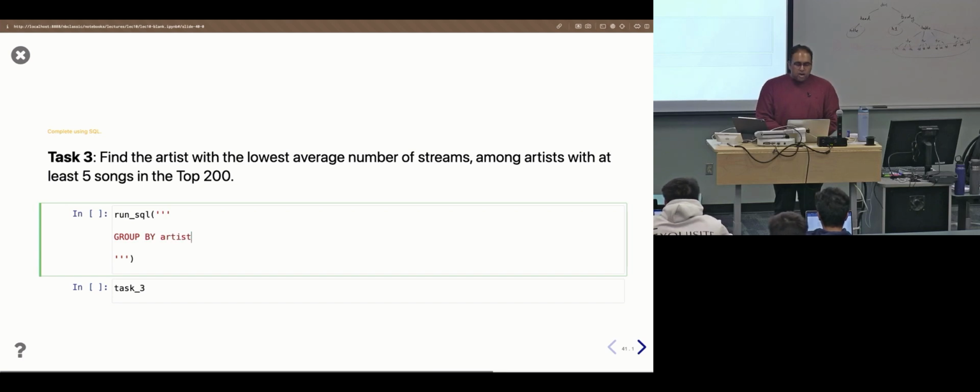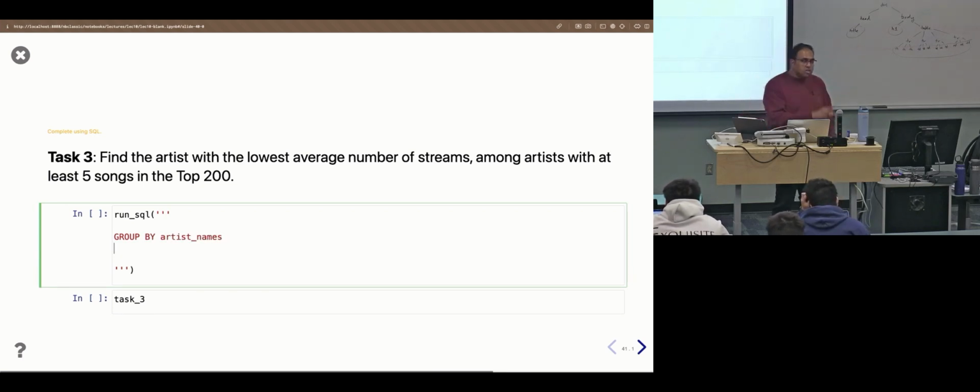Somewhere in here, I'm going to have to group by artist names. The new keyword that I need to tell you about is called HAVING. Okay? HAVING is like filter. It's where you only keep groups that satisfy particular conditions. And what I'm going to do is only keep the groups that have a COUNT, and I'll make that uppercase, of at least 5. Okay? Again, syntax is a little weird, but conceptually, it's doing what we've seen before. Okay, this is like filtering.